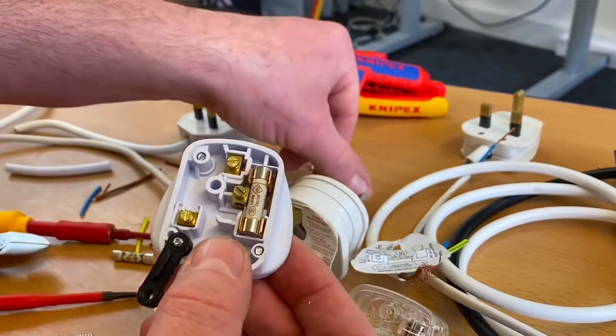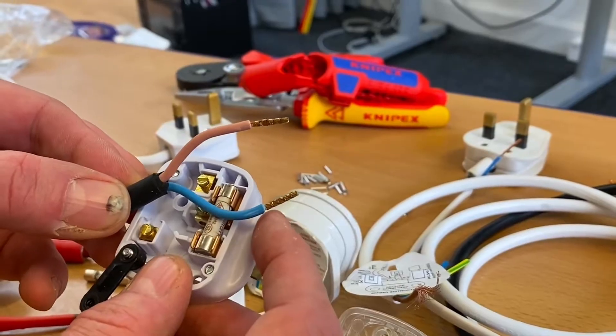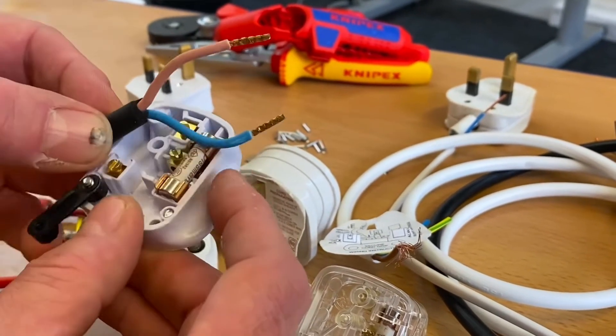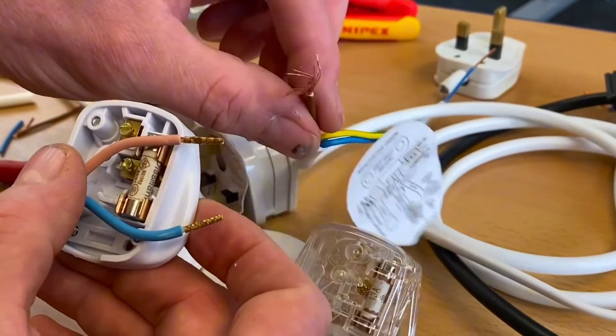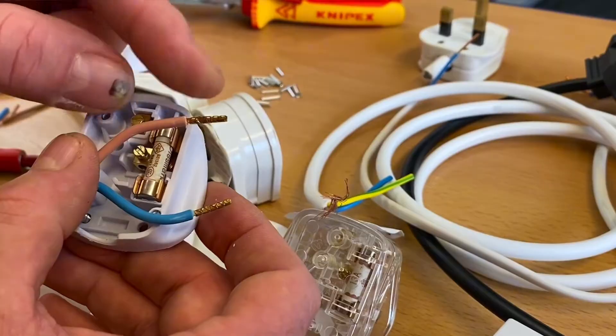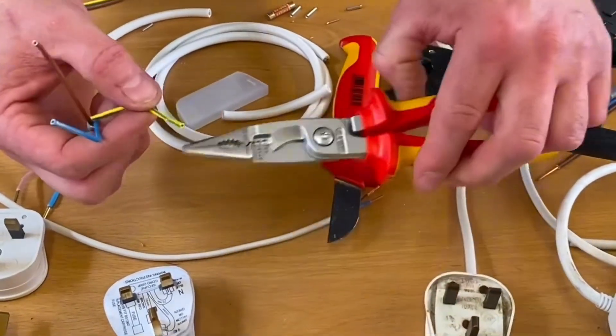In the real world, in this style of plug, when you strip it apart you see these are slightly longer than you'd expect. You'd see a tube over the top of the conductor, so you're not seeing that fine stranded class 5 conductor — you're seeing effectively a solid tube. That's a ferrule. We're taking off the inner PVC around our conductors.